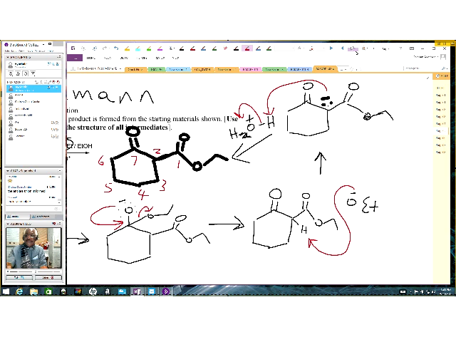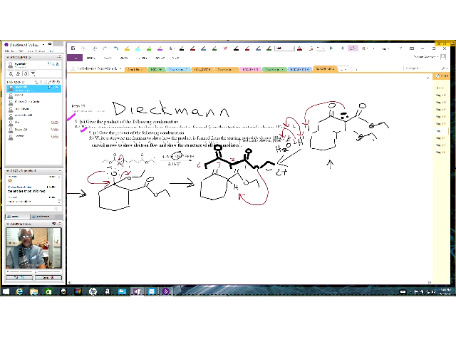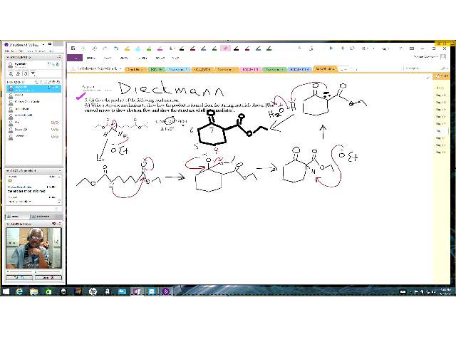Let me go ahead and bring everything to focus so that you can see this better. So now what do we have here? We now have our final product. So what I've given you here is the mechanism for the Claisen condensation. In this case, this is an intramolecular Claisen condensation. What do we start with? We start with forming the enolate, an acid-base reaction. Then the enolate reacts as a nucleophile to attack the electrophilic carbon right here. Then we form our intermediate alkoxide right here, and then we reform the carbonyl right here.